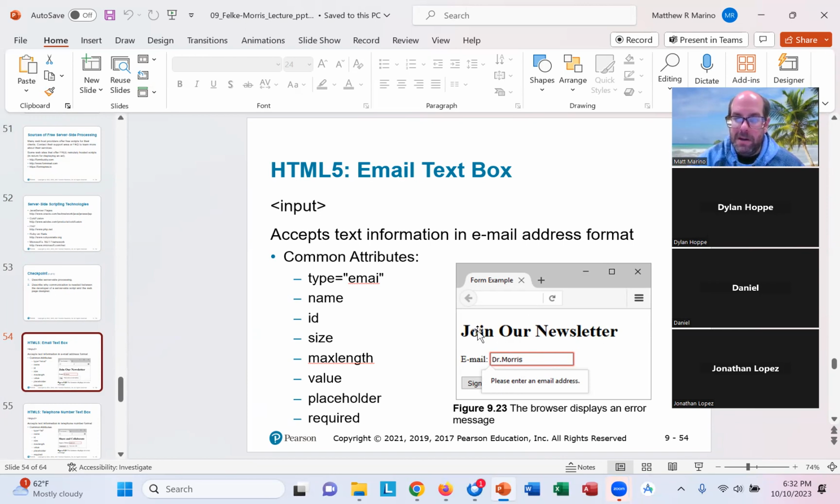But it gives us an error message because Dr. Morris is not an email, right? So if it was drmorris@gmail.com, okay, we're good to go. That's an email. It'll work. But because it's not set up as an actual email, input is rejected. Please enter an email address.